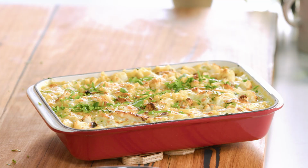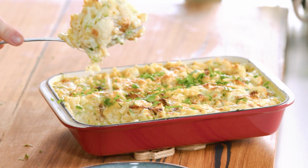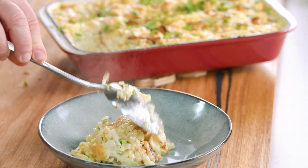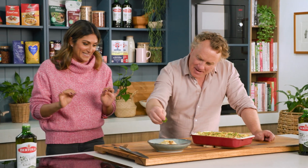Could you please serve this up, please? I can do that. And get a big dollop of pasta and cauliflower. Look at that. Look at that goodness. The kids go bananas for this. I often put other veggies through here, but I didn't want to freak you out. No, not at all. So I went a little bit easy.